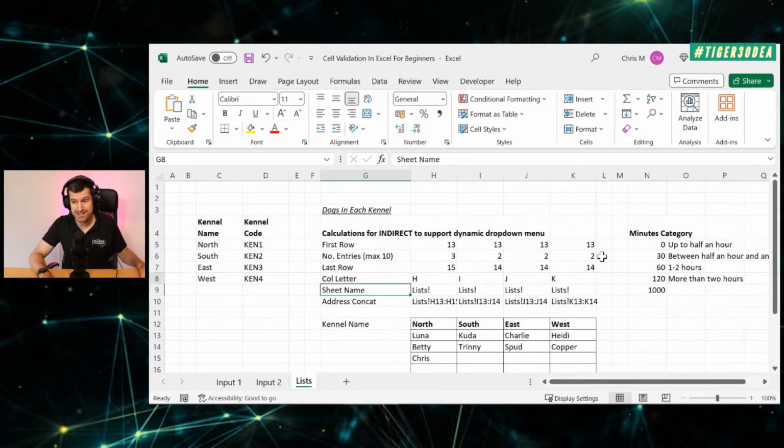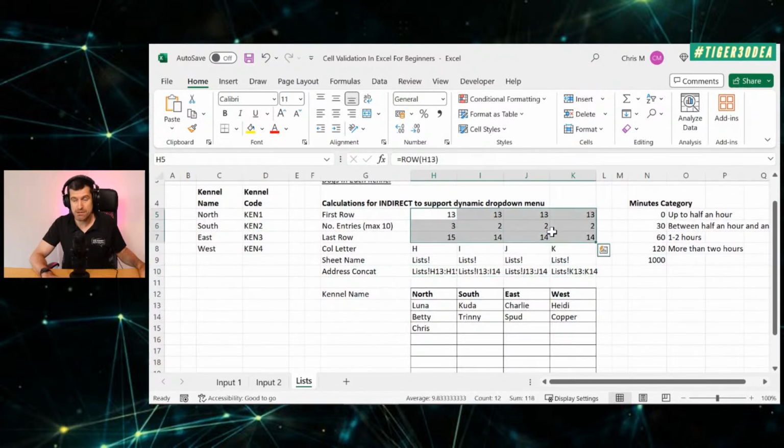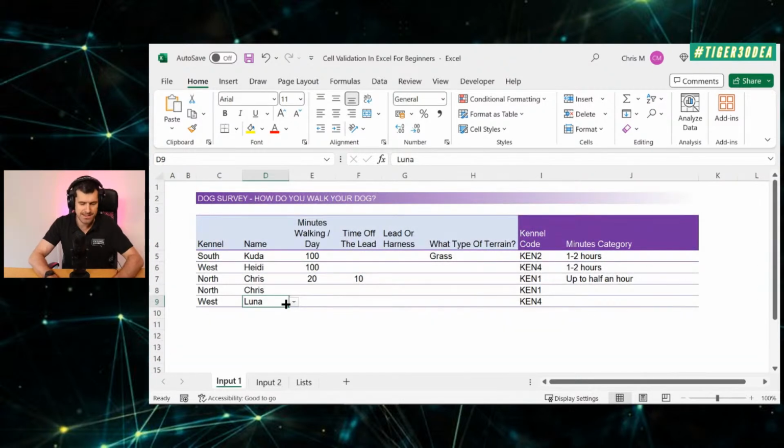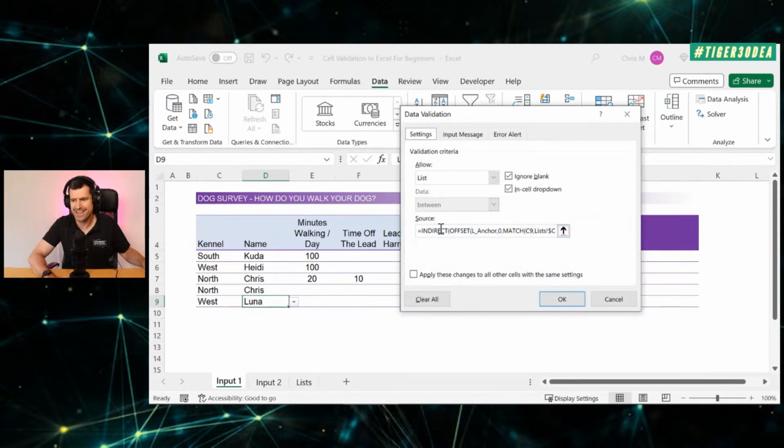Now it looks a bit intimidating with all these formulae, but the basic idea is, if we can write out the reference in a cell, and I've been able to get the numbers and letters I need dynamically using the ROW formula, and the COLUMN formula here. This formula gives us the letter of the column. Bringing all these together with a concatenation allows me to write out the reference in a cell, and that reference will change dynamically according to the inputs. We can then use INDIRECT in the data validation dialog box, and that allows us to get that dynamic drop-down menu. So that's also possible.